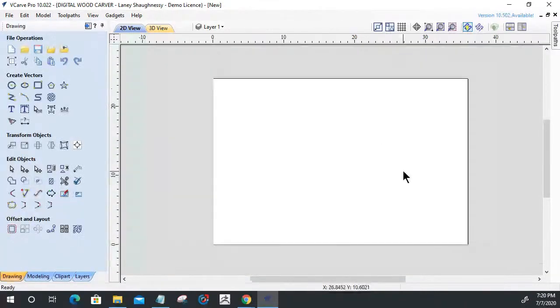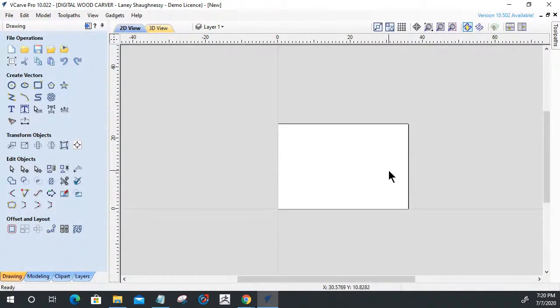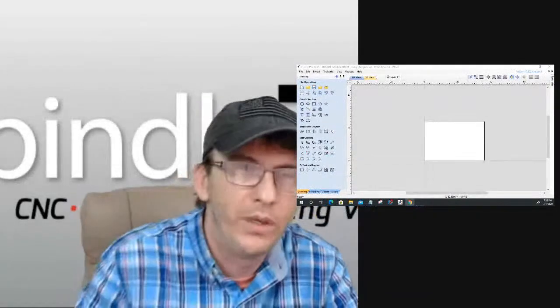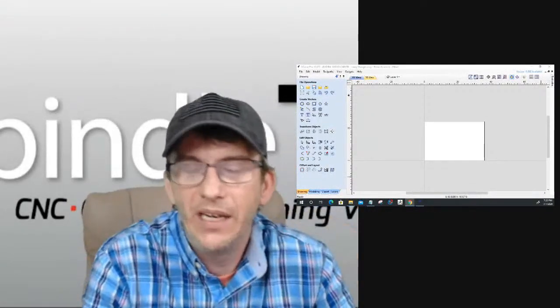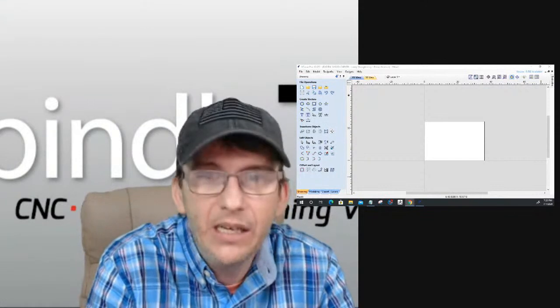Got my work area here. Now I need to bring in the file. And one of the things we've got to work with is that when I bring this file in, it's not going to come in to scale.